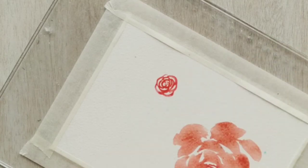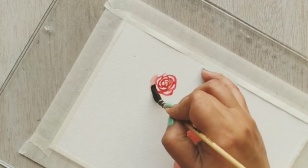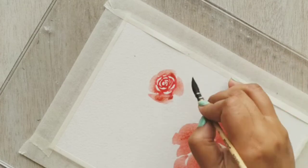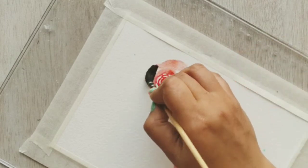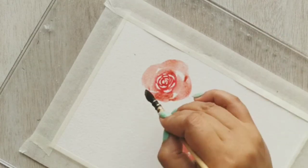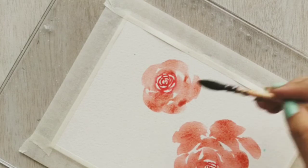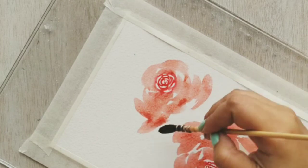Now I'm picking up my number 0 quill brush, and with that I am making the petals. So the top, do very gently. I don't know, I'm in love with this brush. Being a natural hair, this is so smooth and so delicate. All right, so this is my rose that is flaring out now.